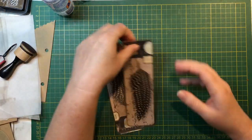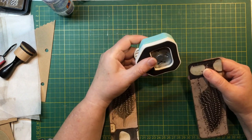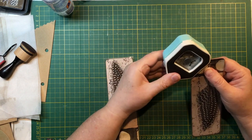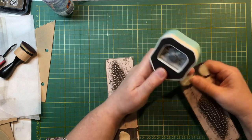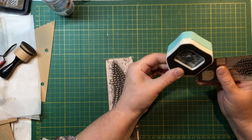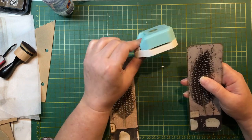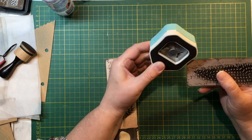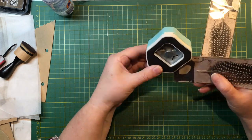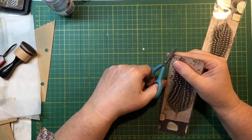Okay, so the next thing I want to do is corner round. Now, this doesn't tend to work very well, but we can cut off what doesn't work. So again, we'll do the 7mm. That didn't work too bad. Probably not very good for the corner rounder, but grab my little scissors, and I'll just neaten that up a little bit.